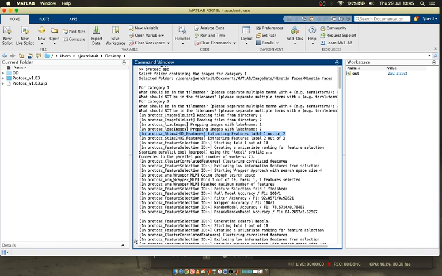It starts with extracting features from class 1, then class 2, then it starts its actual feature selection procedure, and by default it uses k-fold cross-validation where k is 10. So it starts with fold 1. It creates a univariate ranking, basically the chi-square test to see how different all the features are in a univariate manner. Then it starts correlating the clusters, so it creates those clusters that we saw earlier.